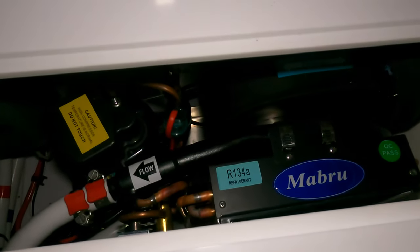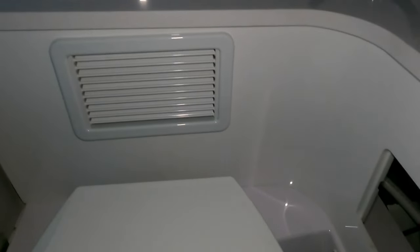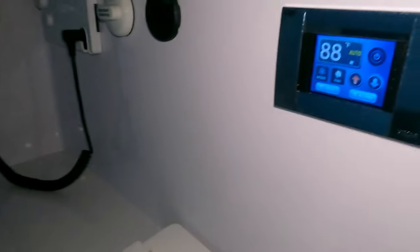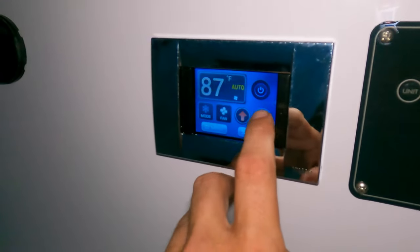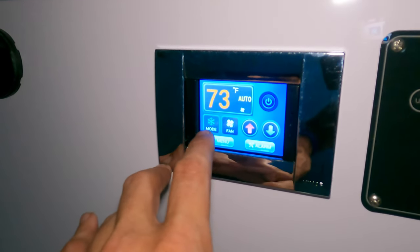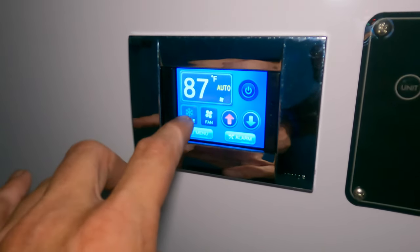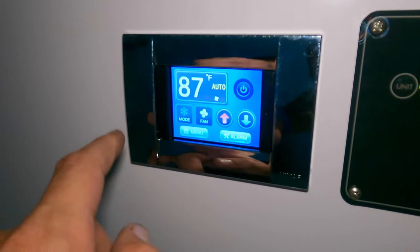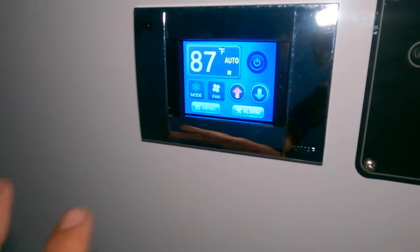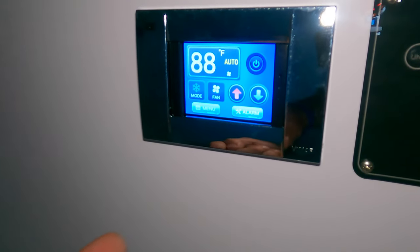The unit is located back in the head. It's a 5000 BTU unit. We have the return vent right over here, and the control for the unit here — temperature up and down. I'll set it to 73. This is cool mode — the snowflake icon signifies cooling. If I cycle through the modes: the snowflake is cool mode, the green fan icon is fan-only mode where the compressor will not run.